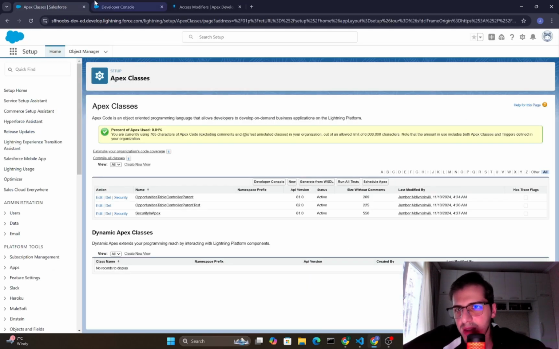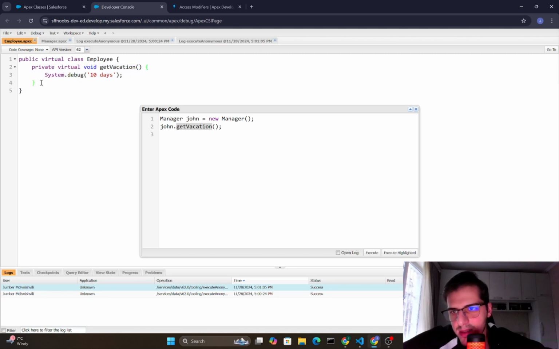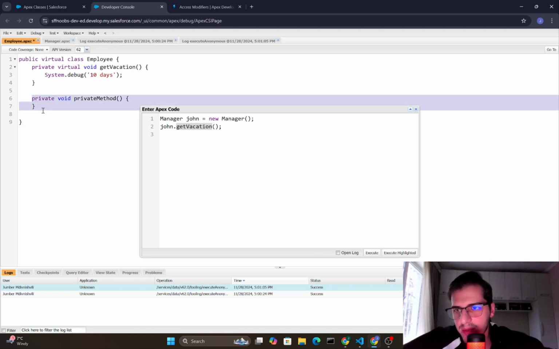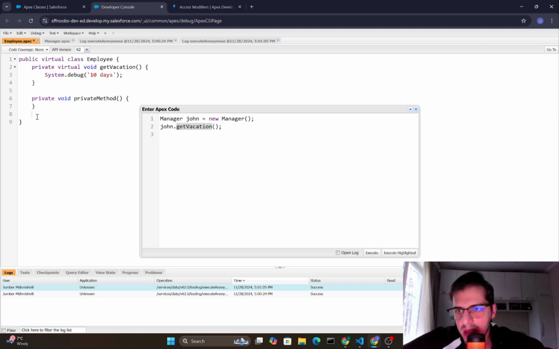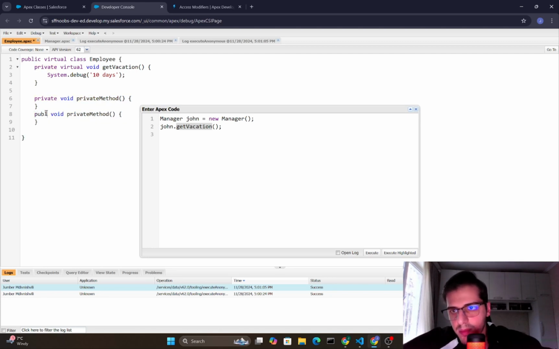Which means that if you have private methods or private variables, this private method can be called only from this class itself, okay? Maybe in another method, like if you have another public method here, or this method can be private as well.